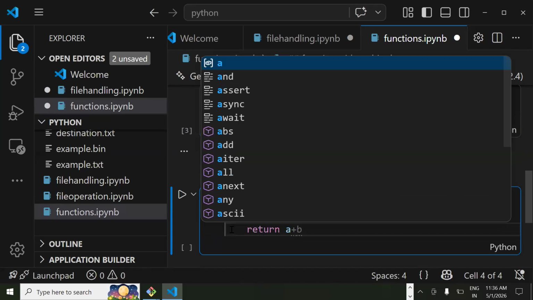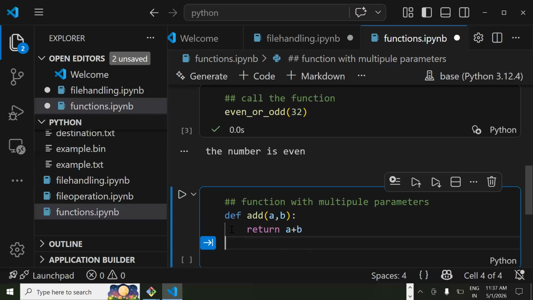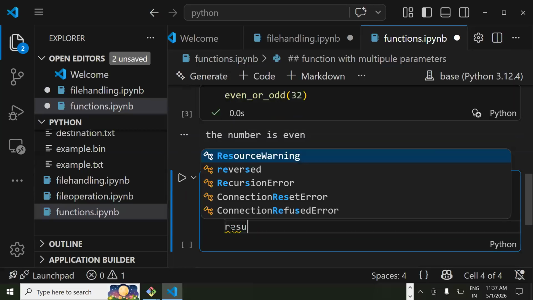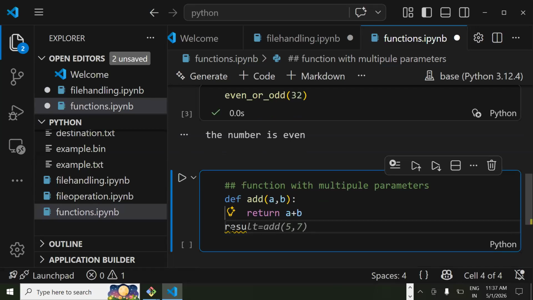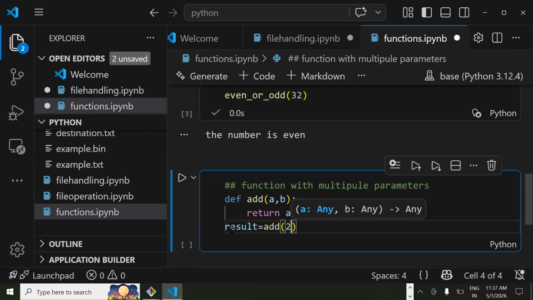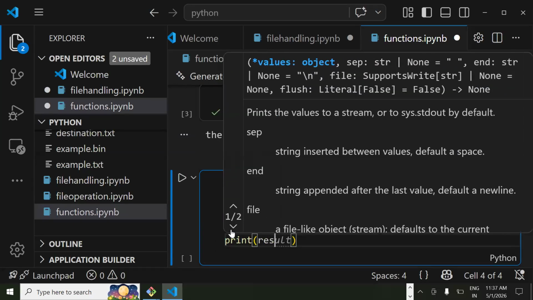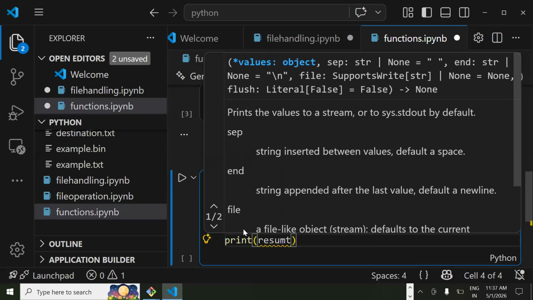Return A plus B. Result equal to add 2 comma 4, and then print result.